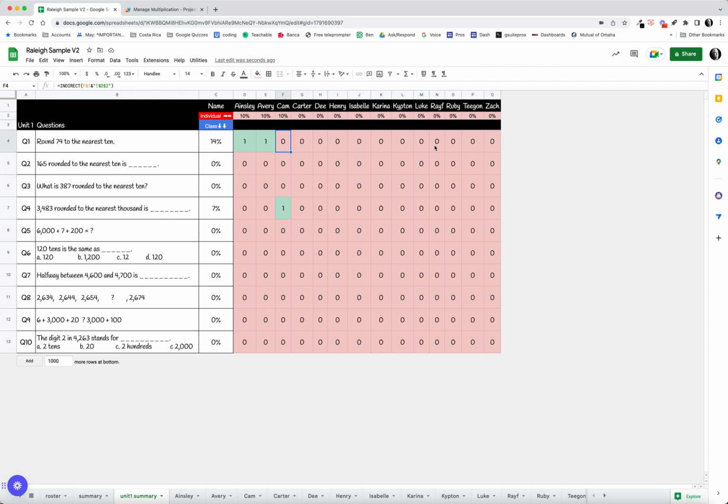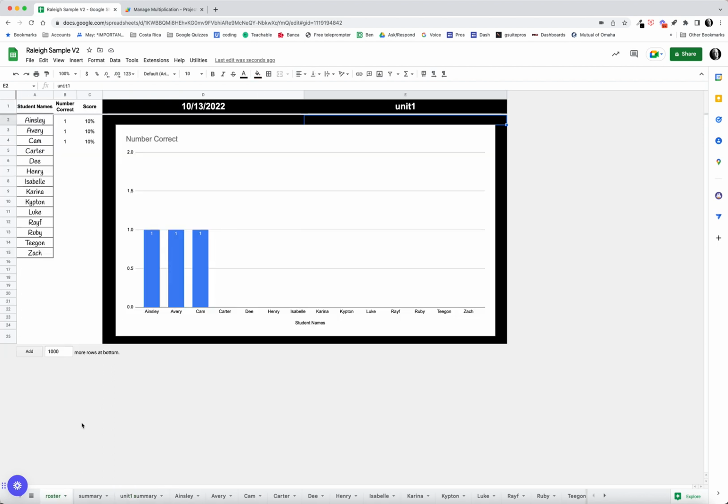Now, once this is set up and I'm all done, ready to take Unit 2, my next step would be to run this, and I'm done with the test. Let's say all the students have taken the test, and we've backed up the summary and the roster. Let's check and see if we backed up the roster.